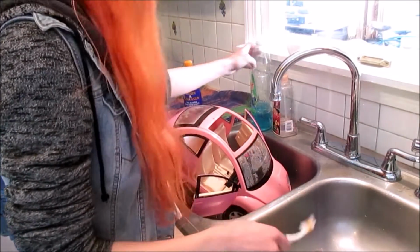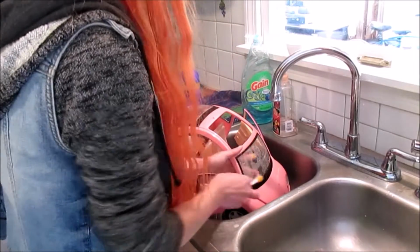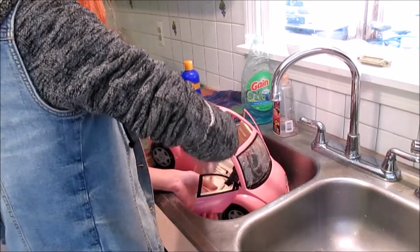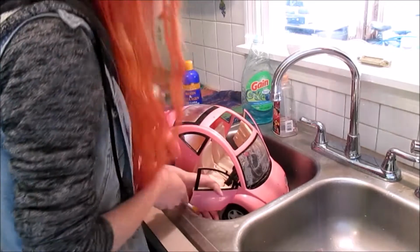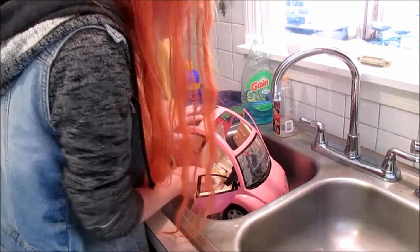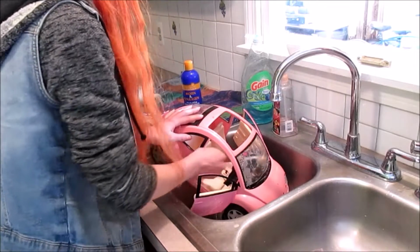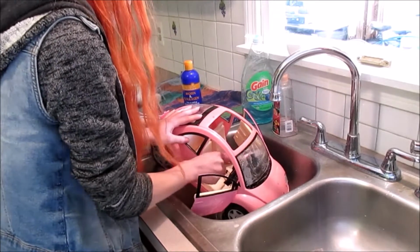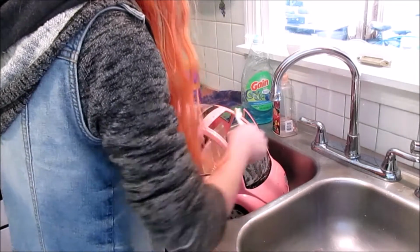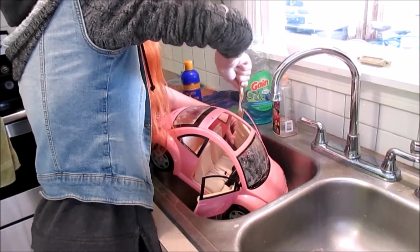And some people might think I'm crazy for washing all of the pieces and all of the furniture, even if they look clean. But the plastic pieces especially, because I added extra dish soap, they smell amazing, don't they? Oh yeah, they smell super clean. Plus, you don't want to put away things with stuff you already had and it's dirty. I clean everything, so even if something looks clean, I'm not going to take the chance. A lot of times it's actually the stuff that doesn't look that dirty that ends up being the dirtiest, like turning the water brown. Just makes everything smell better, and then I know everything is clean.